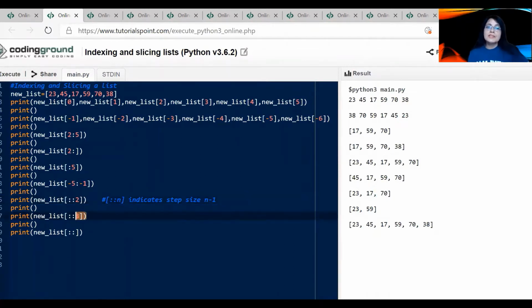If we give n as 3, the step size is 2. So it's going to give the output from 0, ignore the next 2, give the fourth index, and then ignore the next 2. If we give just double colon, it's going to give us the entire list.